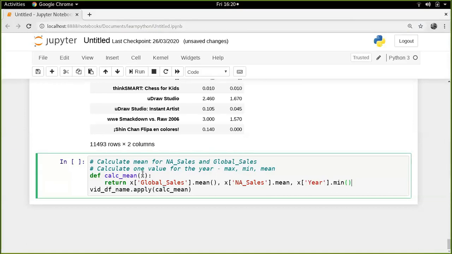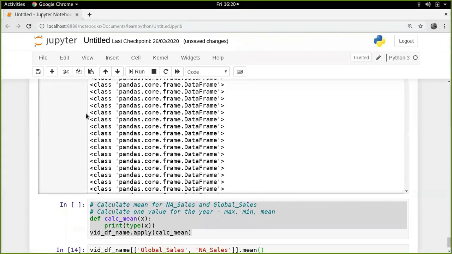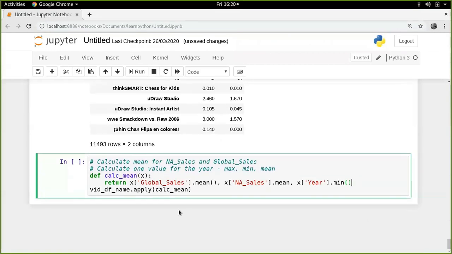Each one is a data frame, right? Important. Come back up here and look. Each one is a data frame. Remember, once we have a data frame, that is X is a data frame, within that data frame, you can extract any column using the name of the column, right? And once you have that, you can apply a method to create one value. So if I want to take the mean, I can take the mean using dot mean, or I can take min, right? So can anyone guess what will happen?